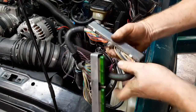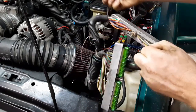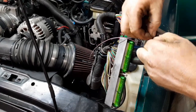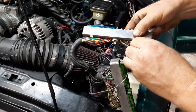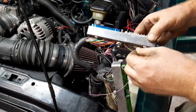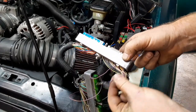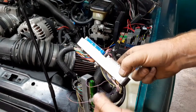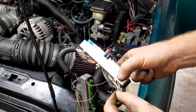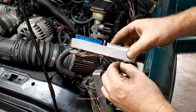So that is going to go to pin number 33. The numbers are on the back. All you have to do is find 33, and it goes right in there. There's pretty much a 100% chance you're going to have a pin in that spot. I pulled it out, this is for the stock harness, and I could have traced it back to whatever connector it connects to, but instead I'm just going to pull this wire out of the entire harness and get rid of it. So I'll just have my new wire run.